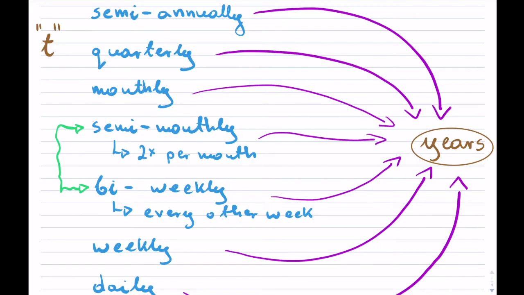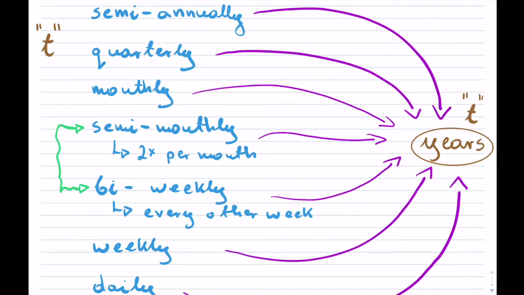So now that we have the distinction between semi-annually, quarterly, monthly, and so on, what we will need to know is, if someone gives us the number of terms in one of these, for example the number of weeks, months, or quarters, how do we change it into years? Because we want our t to be in years. It's actually not that bad, but you do have to commit these particular items to memory and remember what you will have to divide by.